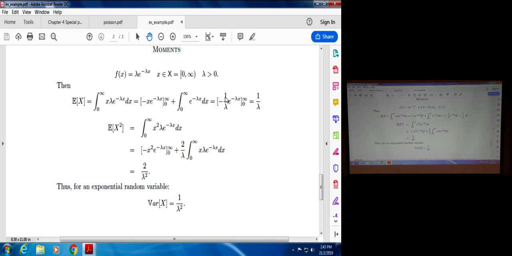So that's the expectation. Again, if you haven't done integration by parts for a while, this is just use of the integration by parts formula. If you don't know the formula, I can produce a note with it, but you can ask me if you want. If you have forgotten, I'm sure you did this in A-level maths probably, but if you haven't, I can write down the formula even now if you want, or if you prefer, I'll put it in a PDF file so you can read it.